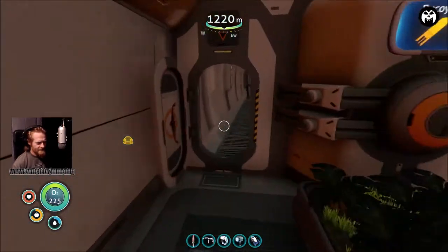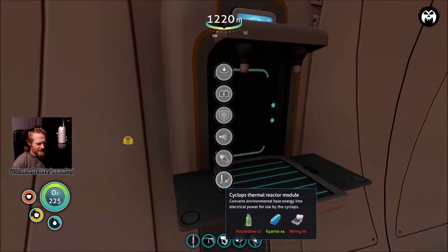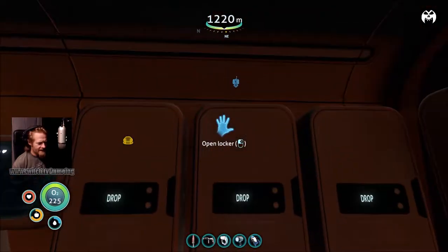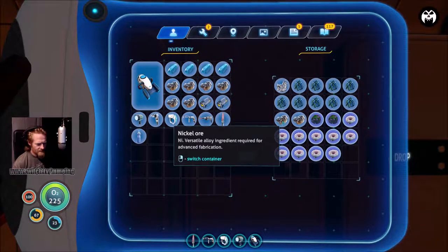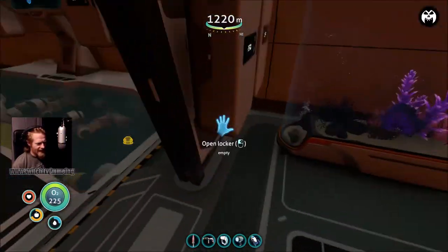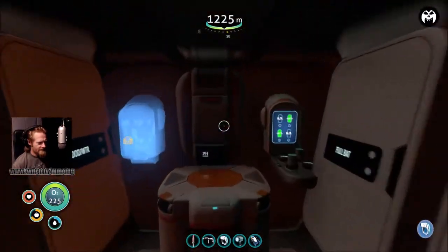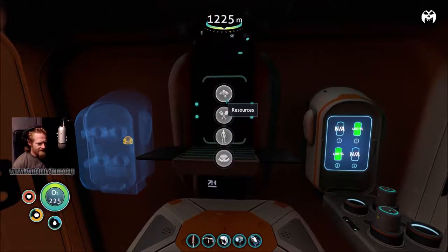Let's get this sub charged up here. What I need to do is make this. I need 2 polyaniline and a wiring kit. I'm going to need, I believe, some nickel ore for something else. I'm going to put that down there, and the acid, or these aren't acid shrooms. I need hydraulic acid. So we're going to make the hydraulic acid. See what the other thing was I needed for the hydraulic acid.